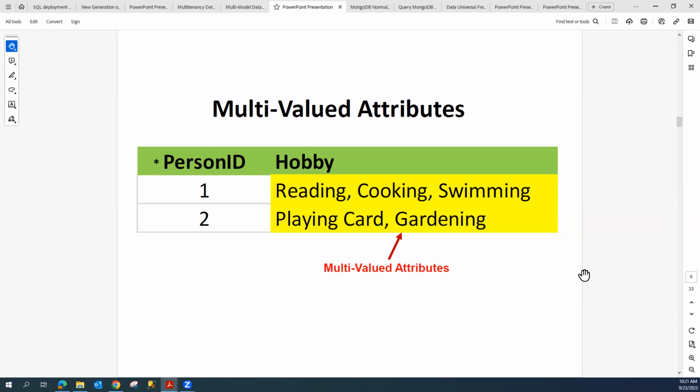So there are issues. How do we fix it? We are aware of these issues. We know this doesn't work well. How can we fix a multi-valued attribute problem? What do you think? We need to split them up and store them in different rows, linking to the same person ID.